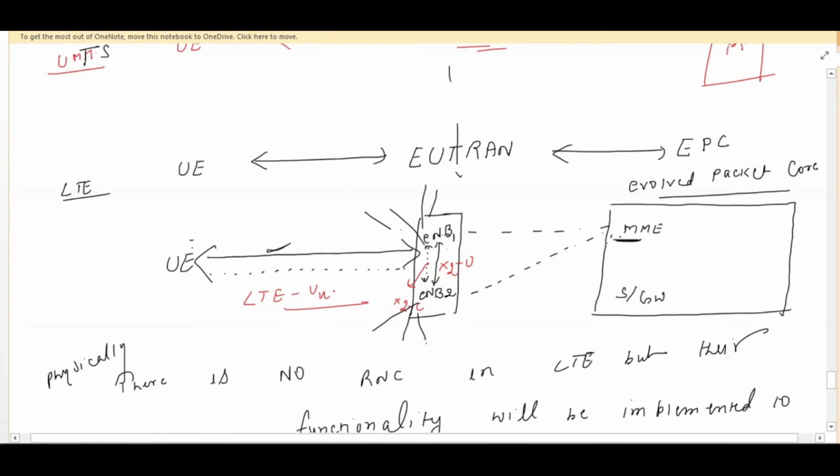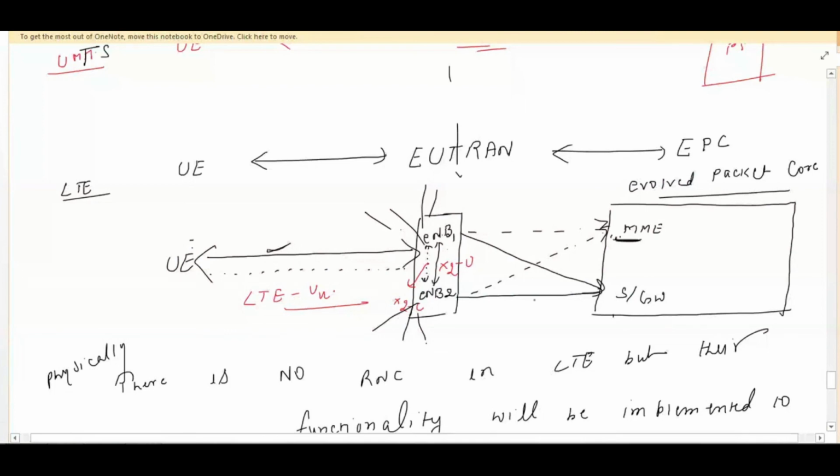But in the core network we have two separate entities. MME will handle the mobile signaling information in the core network, and serving gateway will handle the mobile traffic information. But as I said, directly it cannot go from mobile to serving gateway. Anyhow it will go via the eNode B only. So I said eNode B can receive the user traffic or signaling, both. Then eNode B will transfer the signaling to the MME and the user traffic information to the serving gateway.